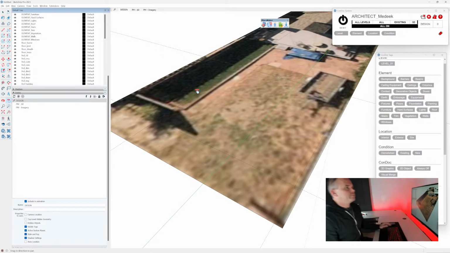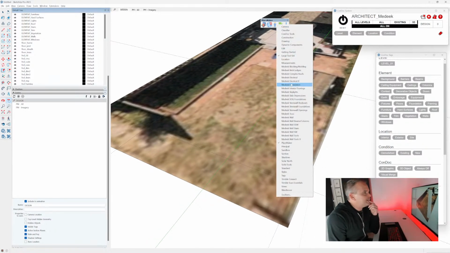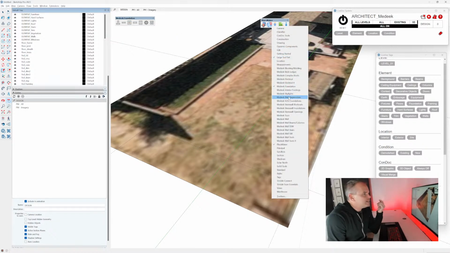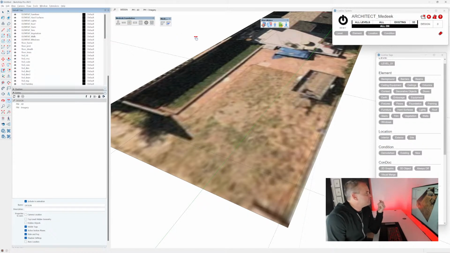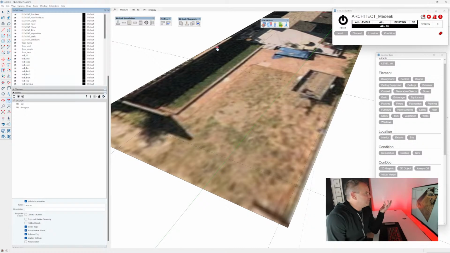All right, let's hop in there and model some foundations. We're going to open up our Medeek foundation and Medeek slab on grade foundations, and then I believe Medeek stem wall foundations.